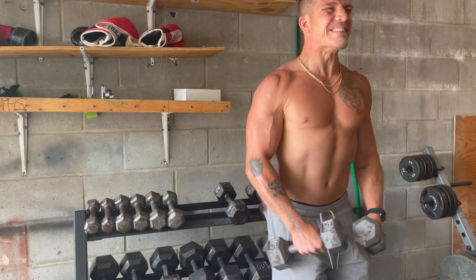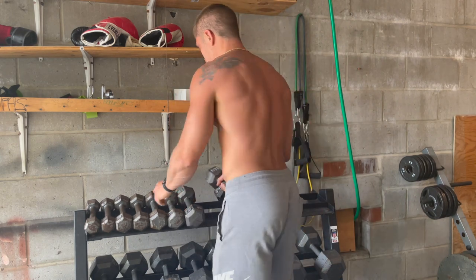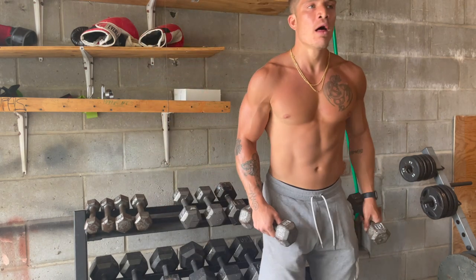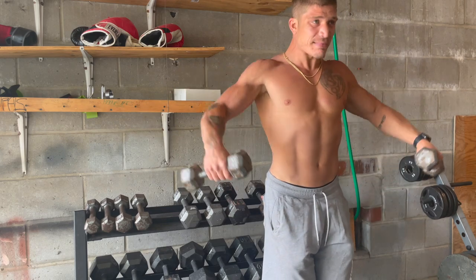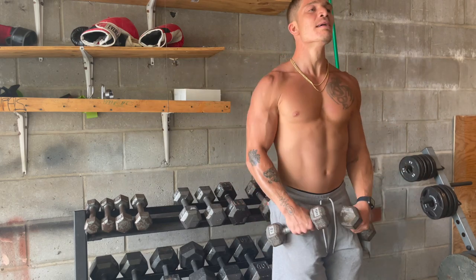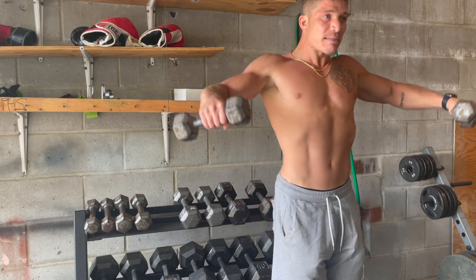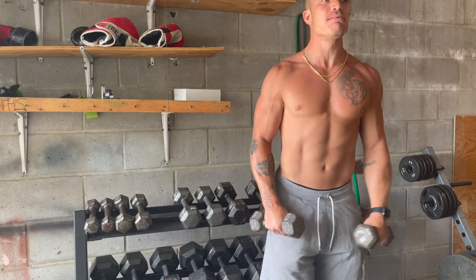Now we moved on to some drop sets. So after three sets of 25 pounds, we moved on to 15 pounds, then we went to 10, and then 5. So this is the triple drop set after the third set at 25 pounds. And this was really just to pump a lot of blood and blow up the delts. By the time I got to 5 pounds, it was really hard to even lift that 5 pounds. It felt like 25 pounds all over again. So that's how you blow the shoulders up, pre-exhaust them. Head to the park after this. Let's go.